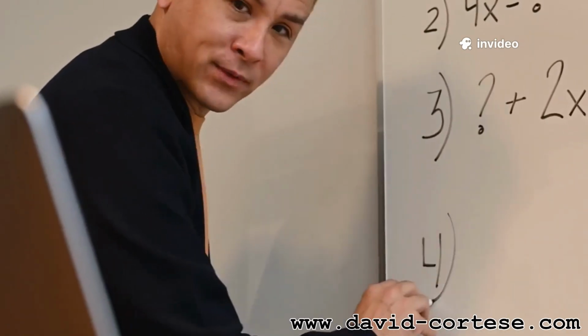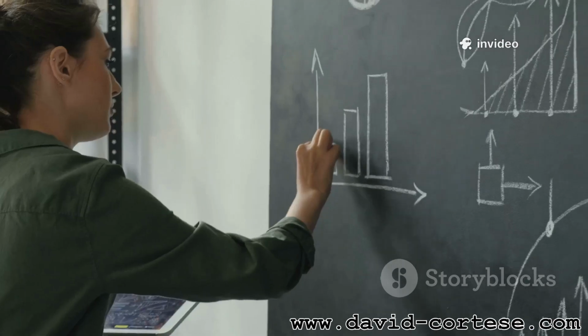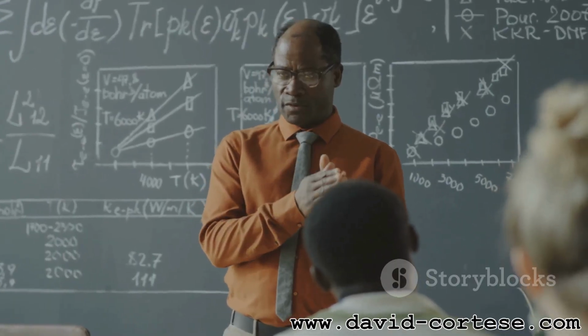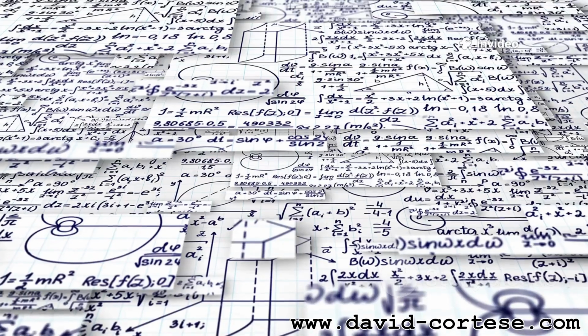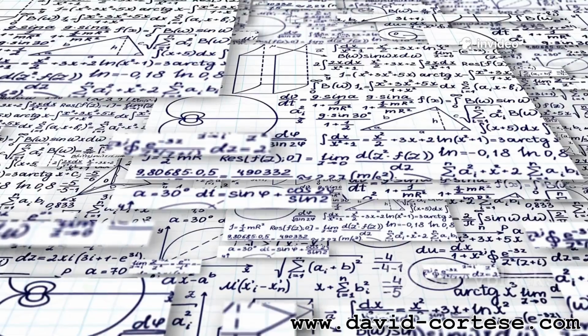Let's solve dy/dx = y with the initial condition y(0) = 3. First, separate variables: 1/y dy = dx. Integrate both sides: ∫1/y dy = ∫dx. This gives ln|y| = x + C.